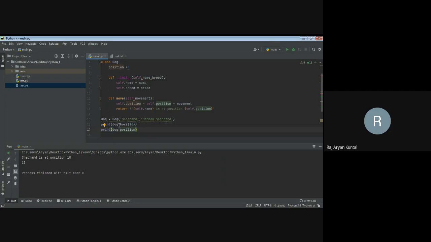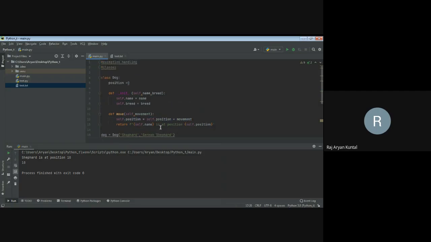So when I call the move method, this method is executed, and when I call the position attribute, we get this position attribute which has been changed right here. This is what a class looks like.